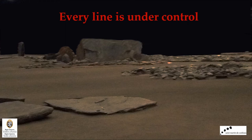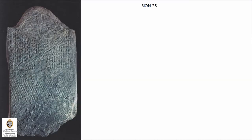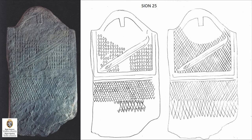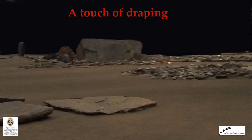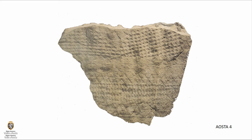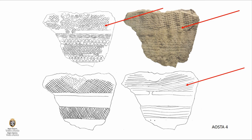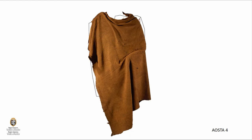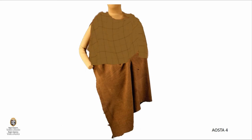Then we started to work at single pieces and will present four or five case histories. These here show that the design continues, although it is interrupted by the bow and arrow — the grid continues, so they really organized their work very well. The next is a touch of drape, which suggests a soft enough fabric to drape. Redesigning it, you see that there are four steps going up on one side, which obviously is not a fault. We set it up into a normal stele and designed the lines upwards, and the whole thing could suggest maybe a drape going over the shoulder, and therefore the lift of the lines was shown.